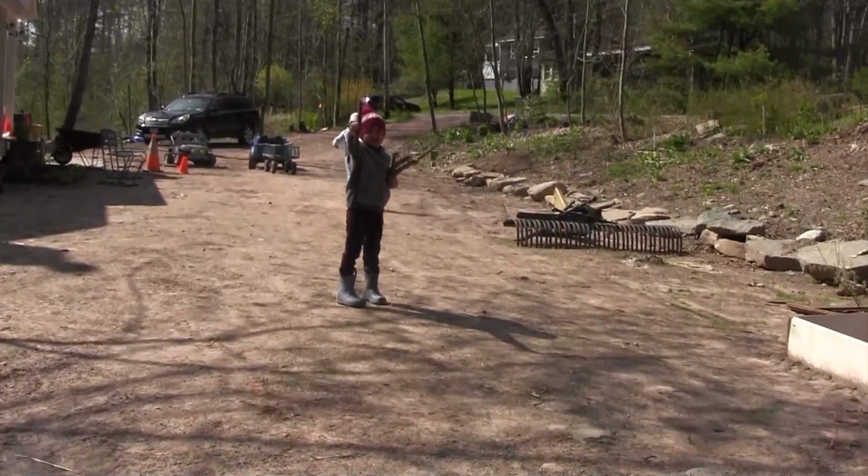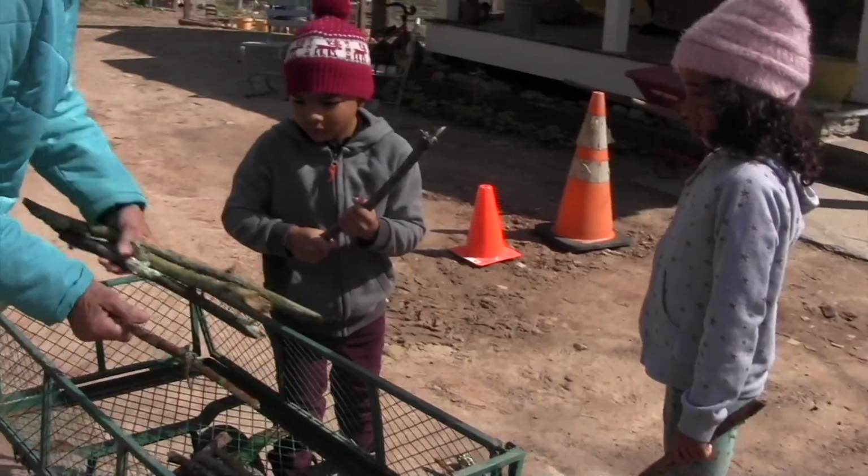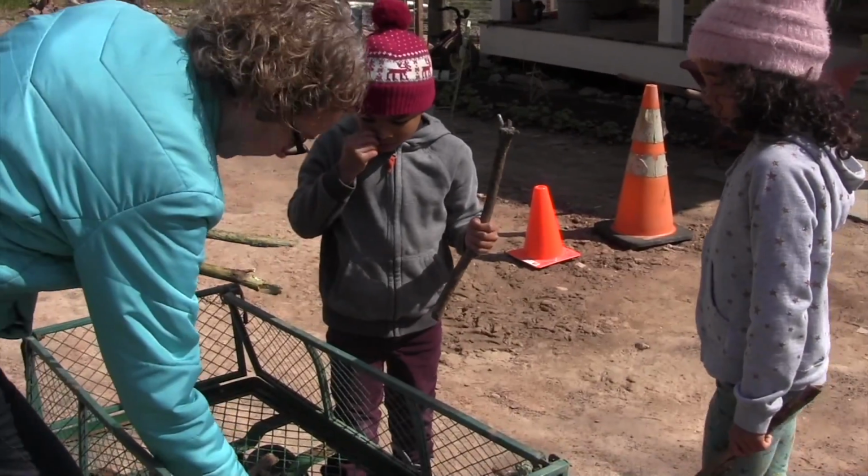Yeah, two needle sticks for the flag. It is kind of small.